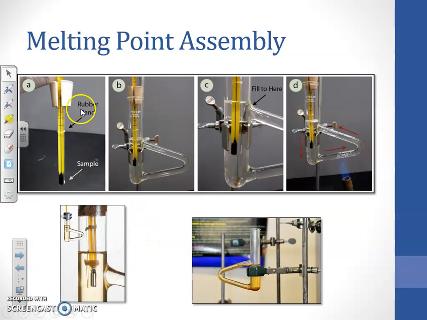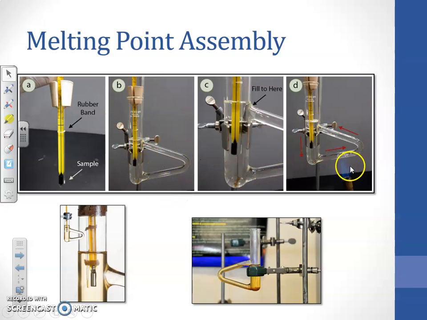Next, this is the procedure as well as the melting point assembly. In this case you can see that the melting point assembly consists of the Thiel's tube, which has the thermometer placed within it, and we are filling liquid paraffin above the side arm. The side arm is just for uniform heating. And this is the arrangement of the fine capillary filled with the substance, attached to the thermometer, and then immersed into the liquid paraffin placed in the Thiel's tube.